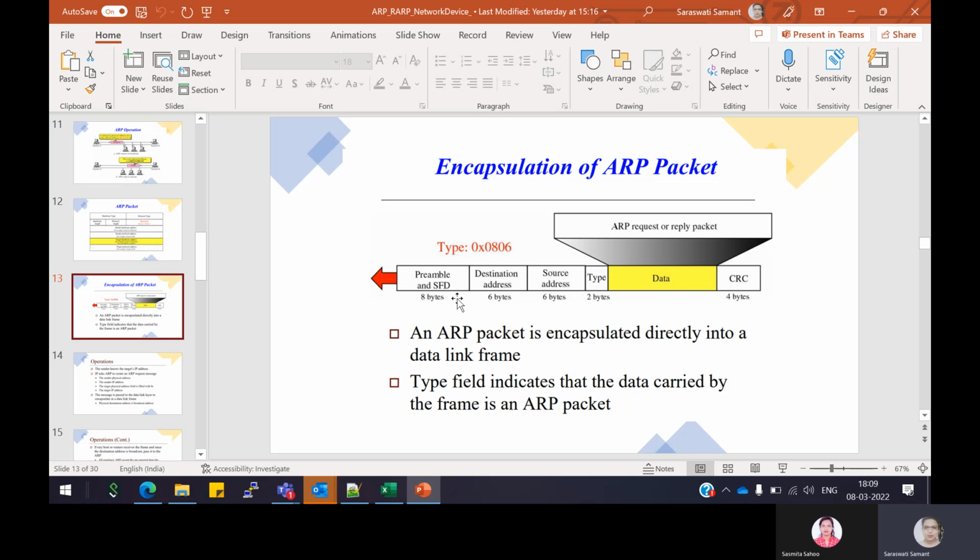We've got this start frame delimiter and preamble. Why are we using them? Just to make sure that the frame has started from the source and will get changed eventually. As it travels from the source to the destination, the preamble and SFD fields are going to get changed accordingly.